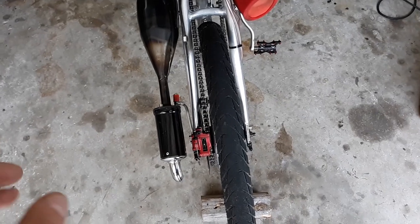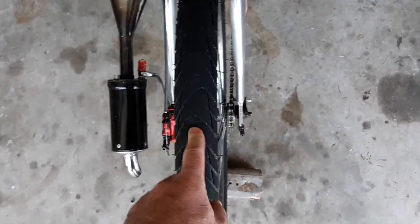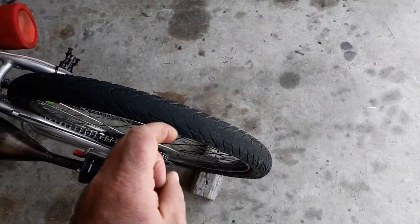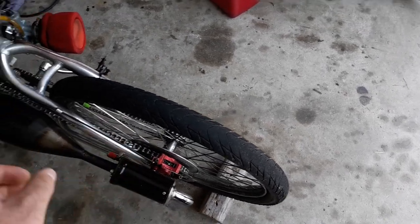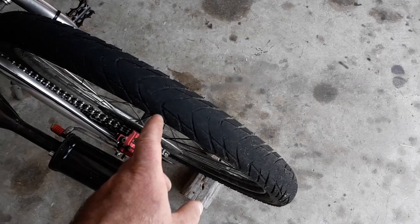Just got the last two. I'm actually gonna show you what's up. Here is the CST tire, and I get ridiculous miles out of these. These are rated for e-bikes too, by the way, so they're all speed rated. So I'm using this on the Saw build, which love these. They grip super good too.